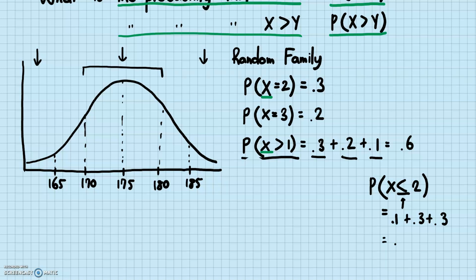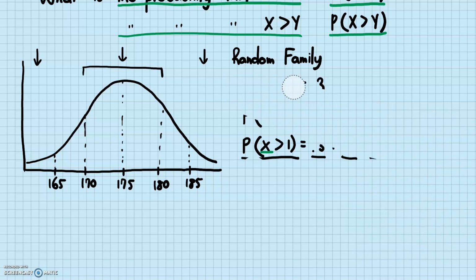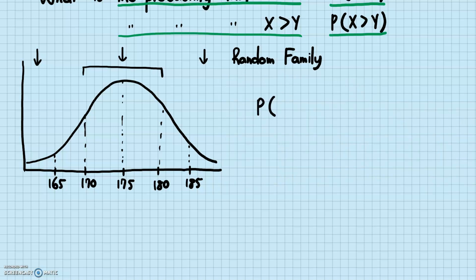And let's say that we want to find the probability that x is greater than or equal to 175. So in this case, x is going to equal the height. Before, x equaled the number of children, this time it's going to equal the height, because that's the data we're looking at. And you can visualize this the same way we did with bars.